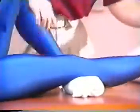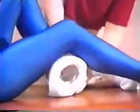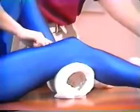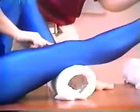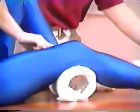Good. Now, the next exercise, we're going to get a little bit higher here. We're going to roll up a coffee can in a towel, all right? And we're going to stick that up underneath your knee. Now, again, with this exercise, the toe comes all the way back, and all you're going to do is just straighten the knee, lift it up and tighten up, hold for about 5 seconds, and then relax.